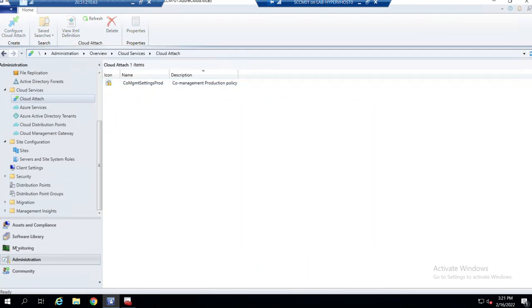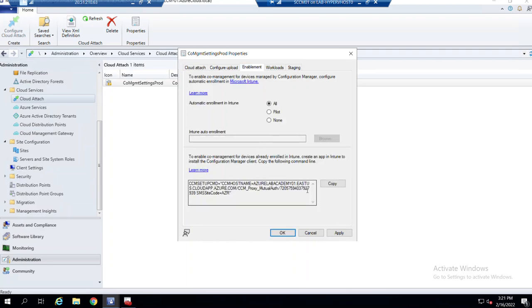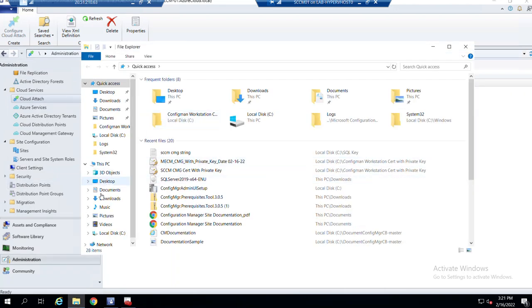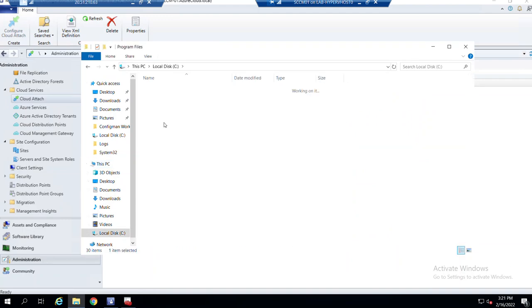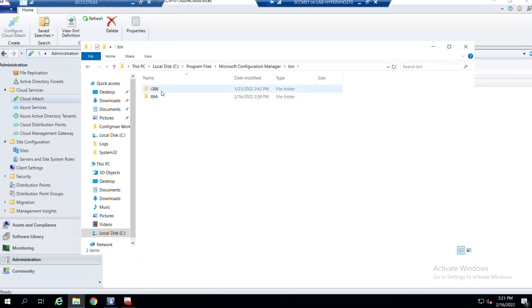Alright, so it's time to deploy the client. So as I showed you here under the co-management, you copy the string from the enablement properties. I copied the entire string from my Intune client, and the client file which you can get here from under C program files, Configuration Manager, bin.